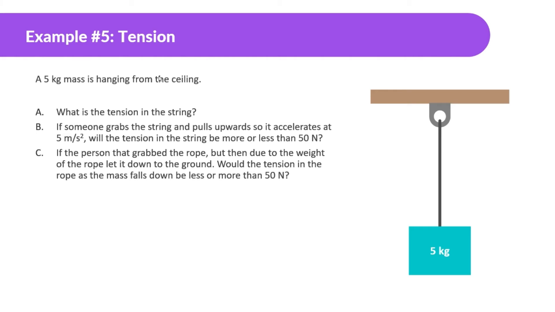First mass example: a five kilogram mass is hanging from a ceiling. What is the tension in the string? This mass is going to have a force of gravity — 50 newtons — pulling it down. However, it's not falling down because there's a rope holding it, so that rope exerts a force of tension. We don't know what it is, but we know the mass is not moving, so these two forces need to cancel each other out, and the tension has to be 50 newtons.